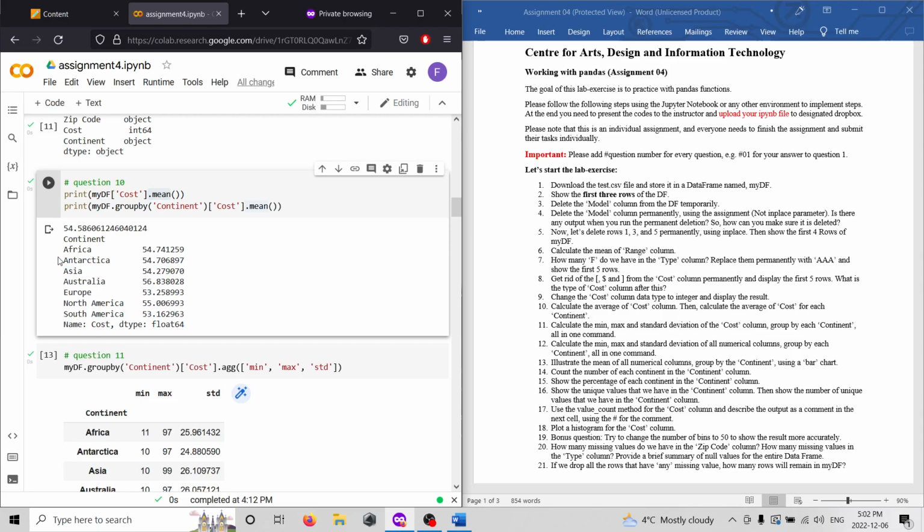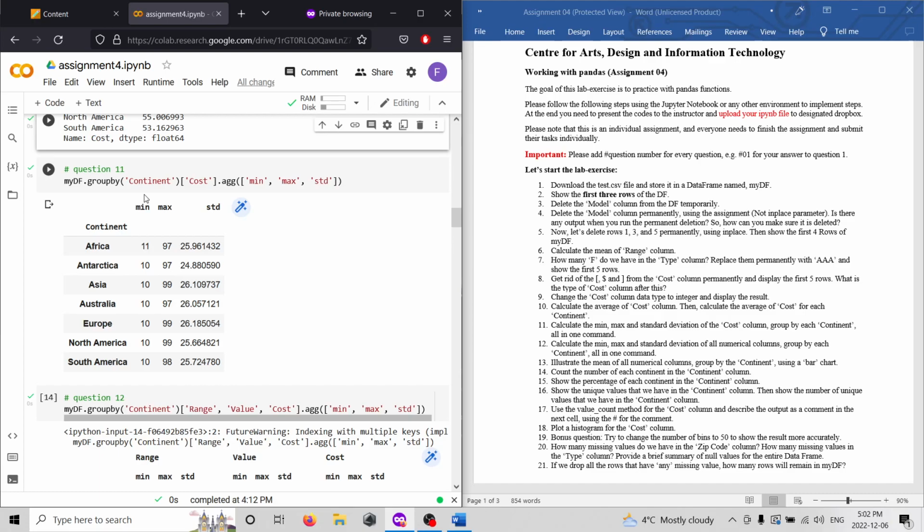These are all unique, there are no duplicates here when we use groupby, and then we say cost.mean(). So what's the mean of the cost column for each continent? And then we get some numbers here.